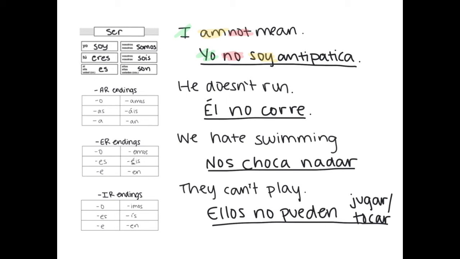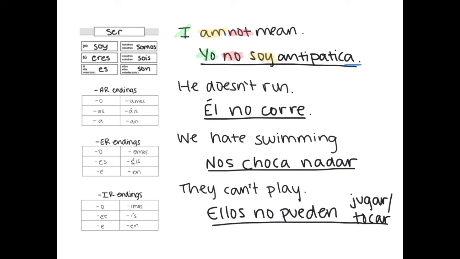So in English, there's an exception where you say I am not mean. You wouldn't say I not am mean. But in Spanish, you still would say yo no soy antipática. And also, just an extra thing to point out, I said antipática because I am a girl, so yo, or I, would be feminine, and that's why I use the feminine ending of antipática. But if you're a boy, you should say yo no soy antipático, and we'll get into concordancia and all that in another lesson.